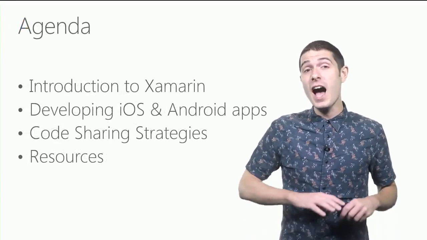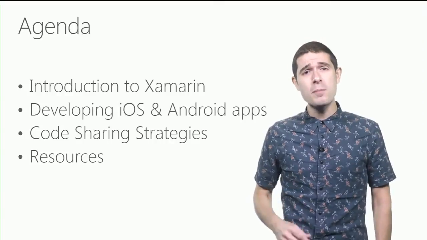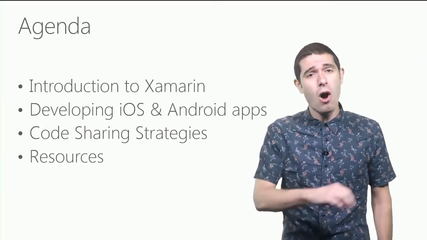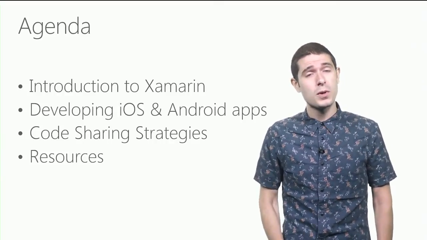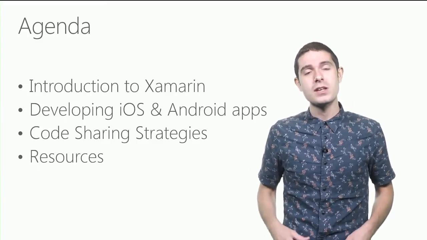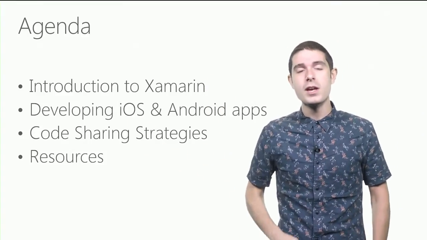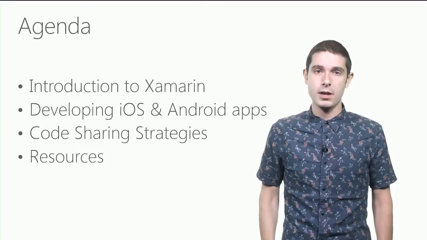and .NET skills to build native iOS, Android, and Windows applications with Xamarin and Visual Studio 2015. First, we'll take a look at the entire Xamarin platform and everything Xamarin has to offer. And we'll see just how to build out those native iOS and Android apps all in C# inside of Visual Studio 2015. And also we'll take a look at some popular code sharing strategies to leverage 50, 60, 70% more of code across all platforms. And of course, I'll show you just where to get started.